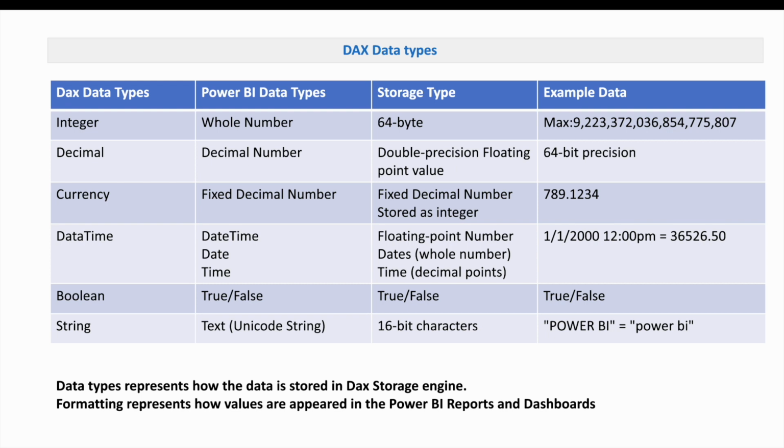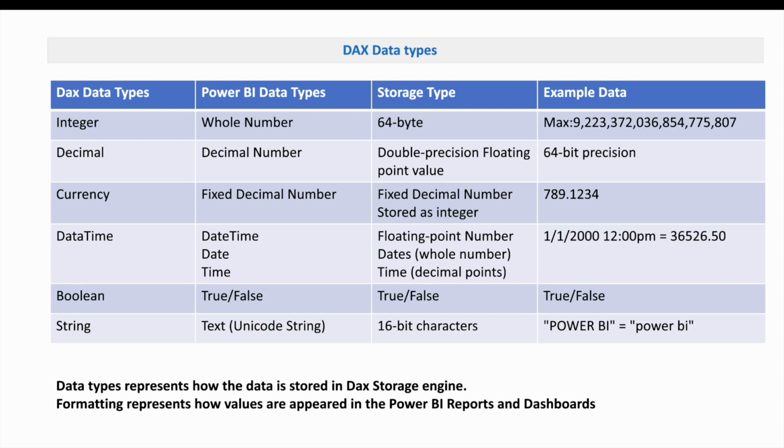Hello, welcome back. In this video, we will learn about data types in DAX. DAX and Power BI has 6 major data types. When we extract data from any data source, for example, say we are extracting data from a SQL Server table, Power BI will read the data of the first 200 rows of each and every query, and it will assign one of the 6 data types it has in Power BI.